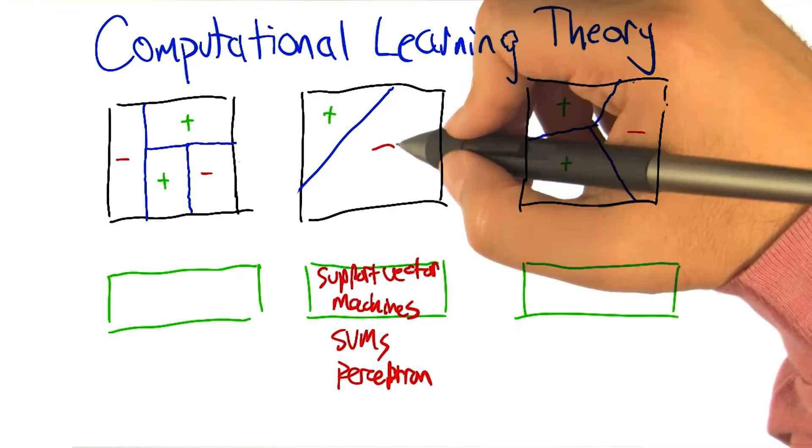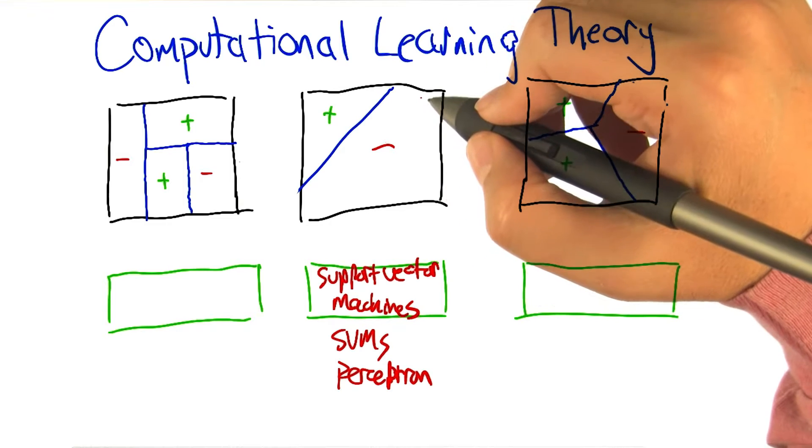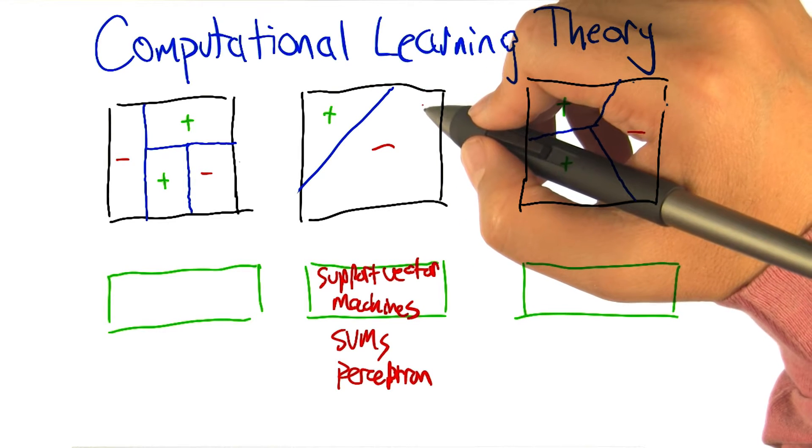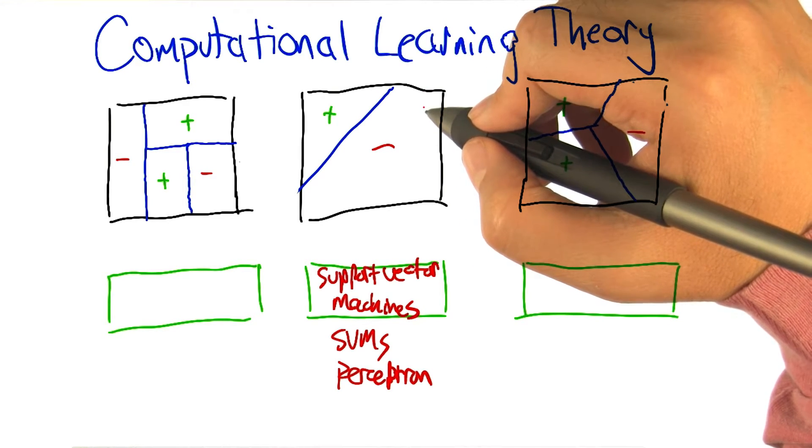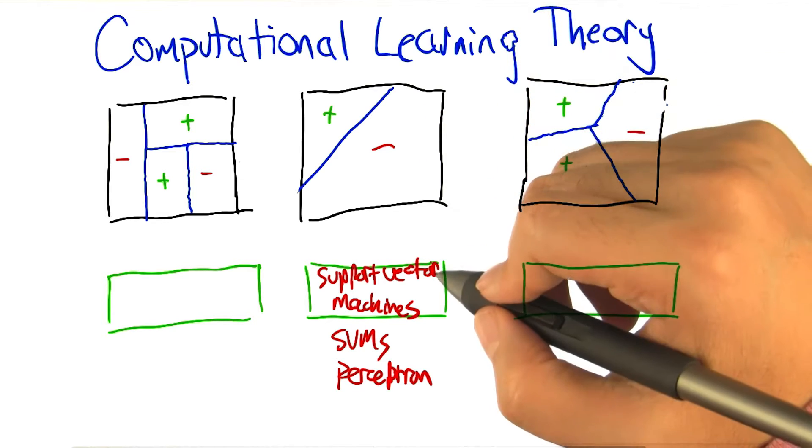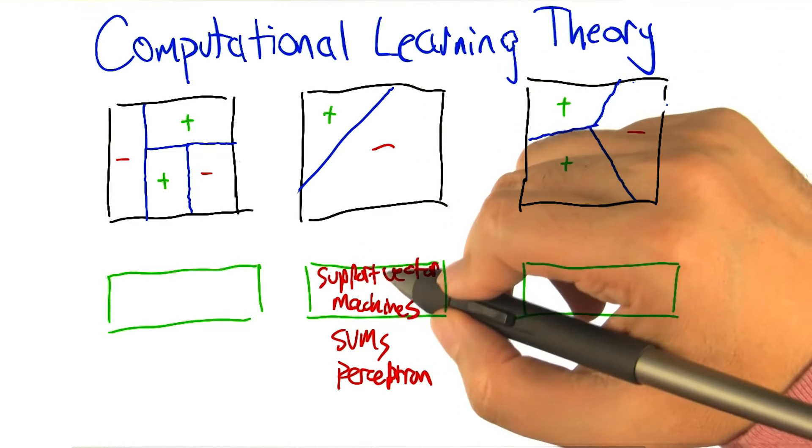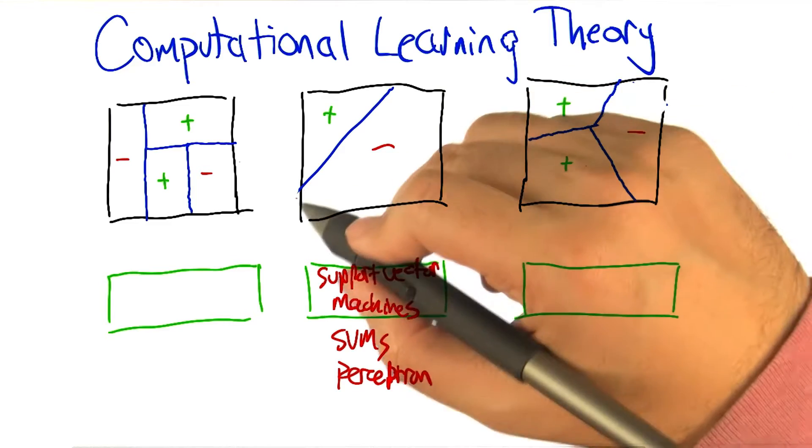Yeah, though those aren't training points. I'm just labeling the regions. Oh, never mind. Well then I totally misunderstood what you're asking us to do. I stand by it. Yeah, I think that's a perfectly fine answer because a basic support vector machine is going to find a linear separator.